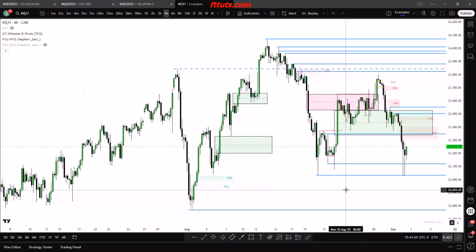I want to know where my 4-hour fair value gaps and my 1-hour fair value gaps are, because my 1-hour fair value gaps are what I want to trade off of. There's no reason to go higher. Your daily, weekly and monthly time frames are not going to do anything for you. That's why all these guys that talk about top-down analysis, it's all BS. They start from the monthly, the weekly, the daily. By the time you execute a trade, your head's in marbles.